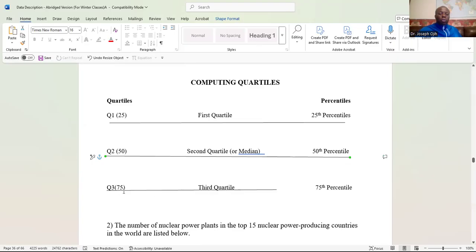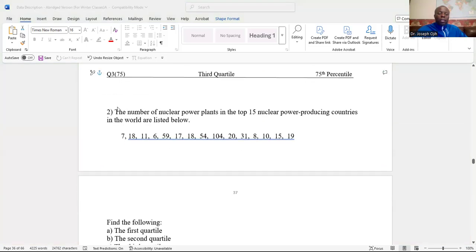And then Q3 is the third quartile, which is the same as the 75th percentile. So these are the three that we are interested in, even though it divides the data set into 4 equal groups. We're only interested in Q1, Q2, Q3. Now let us see how to get the quartiles.